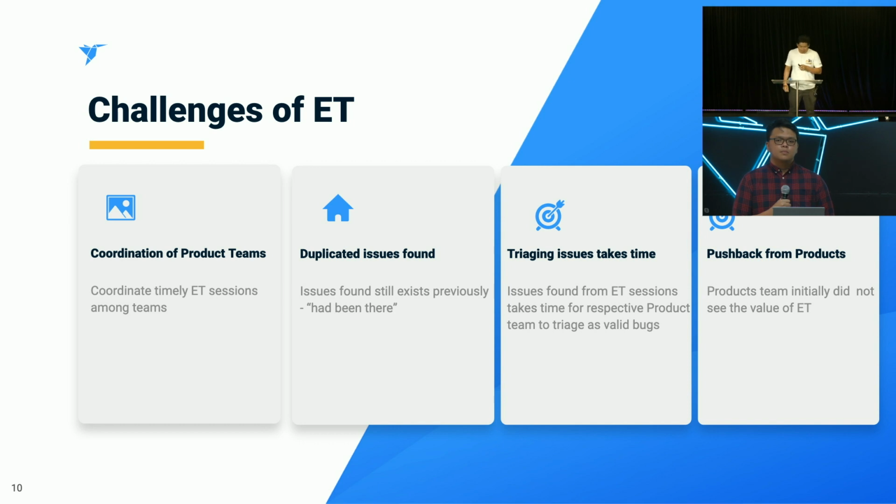And then finally, we face pushback from the product team itself, where they ask: why should we do that as a product manager or as an engineer? Why are we involved in this ET? That should be the QA job. But over time, we overcame this through several iterations, as I mentioned earlier in the journey, where we proved again and again that the bugs we found are valuable and valid, replicating what the customers face before the issues slip into production.